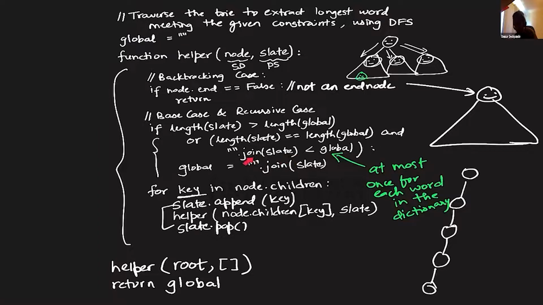So as long as it's doable in constant time, but the comparison will still need to be. Like you can have global as an array of characters instead of a string, but still you would need to compare them from left to right. Makes sense. Which is smaller in lexicographic order. Yeah. So just for Python, if you compare two strings with the less than operator, it will tell you whether it's smaller in lexicographical order.